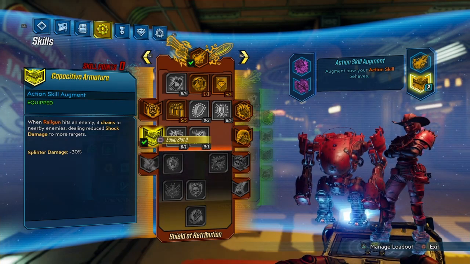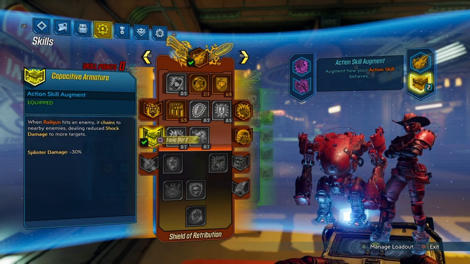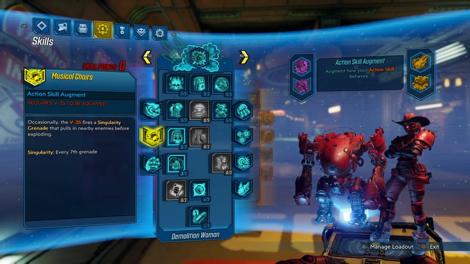So in a mobbing situation, Iron Cub can strip the shields for you, and then Moze can finish off the enemies. In a situation like Grave Ward, perhaps you might want to change to Hell on Rails if your enemy is weak to fire. But generally I'm using capacitive armature for most of the action that we do with this build.